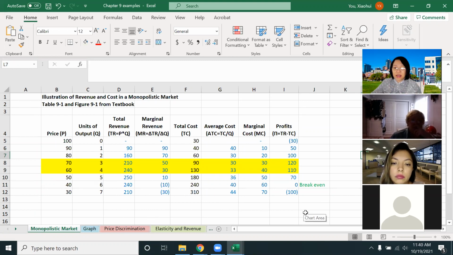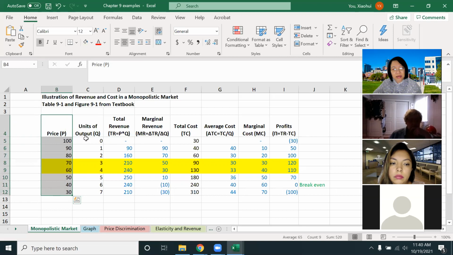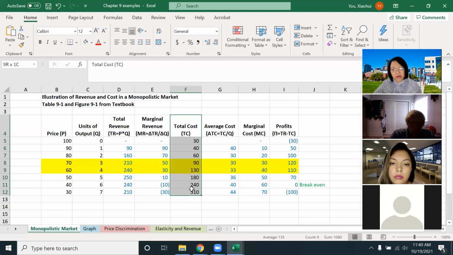Just do the calculation, you have the formula and you just follow the formula. Actually, I already put the value and the formula here, so it's easy for us to go over this stuff. The given values will be the price and the unit of output, the Q, the quantity. And I also give the information for total cost. The total cost is also given, and then I ask you to calculate some other items.